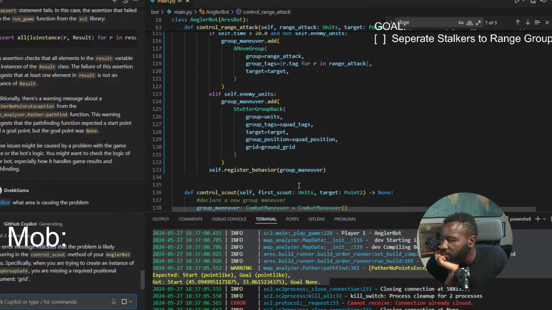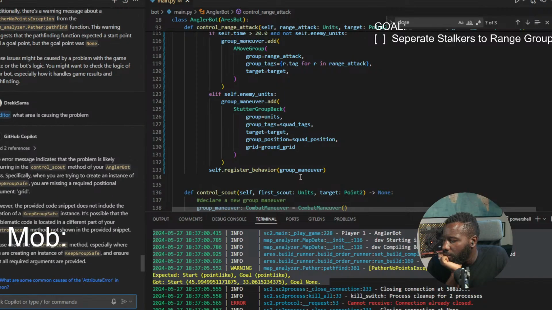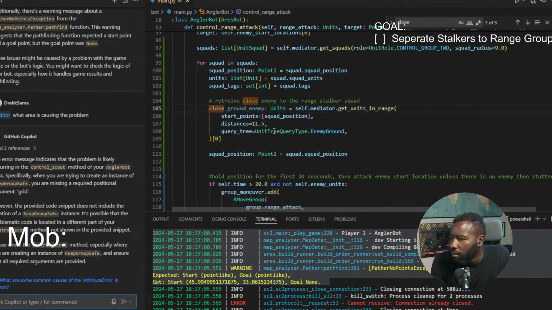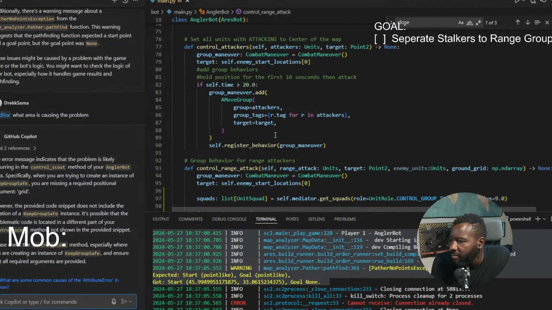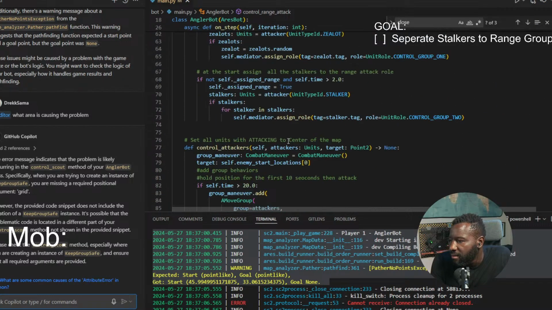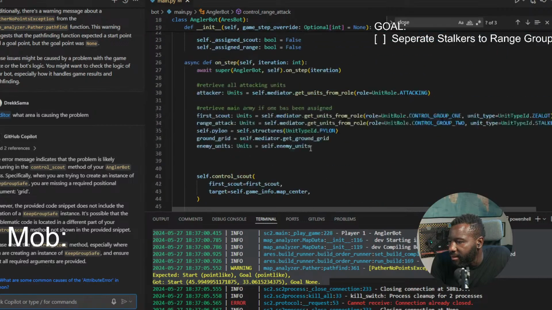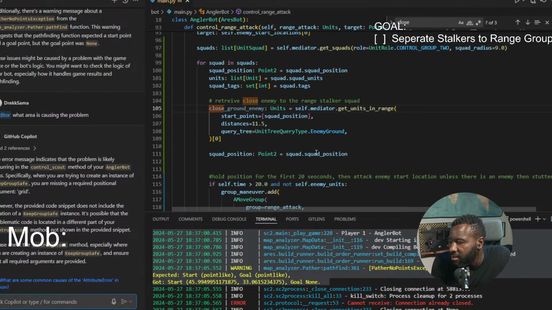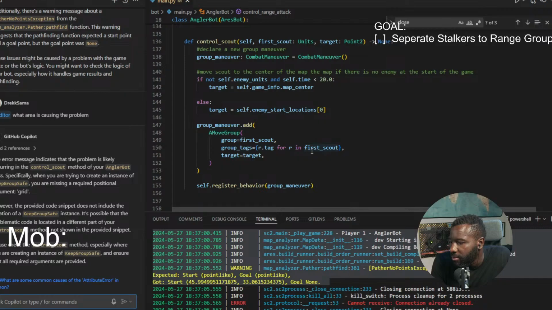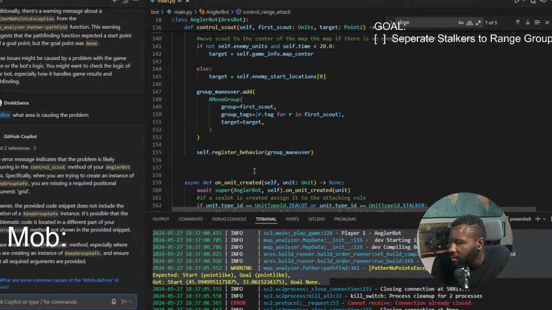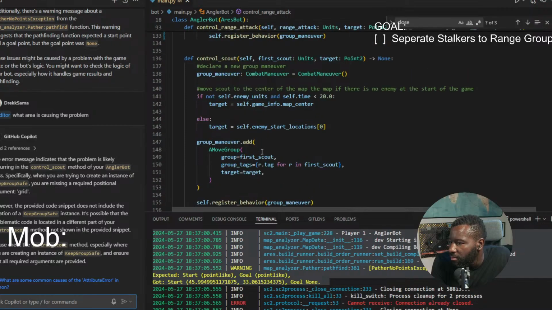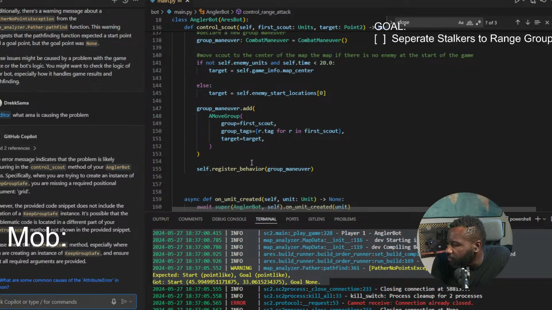Control scout. Oh. Could it be the control scout? I guess I didn't really pay attention to the other areas here. So it could actually be the control scout that's giving problems. So what's control scout? Keep groups safe. Did I do that? Control scout. All I have in it is the scout's not doing anything. However, the provided code statement does not include the creep group escape. Oh, okay.